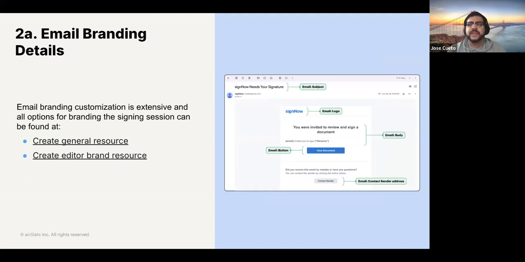Now, for the email customization that we just covered, what I didn't cover was the buttons and the button colors, as well as addressing the body in general. These are going to be really helpful if you're trying to make something really white label and make it really stand out that it's from your brand.